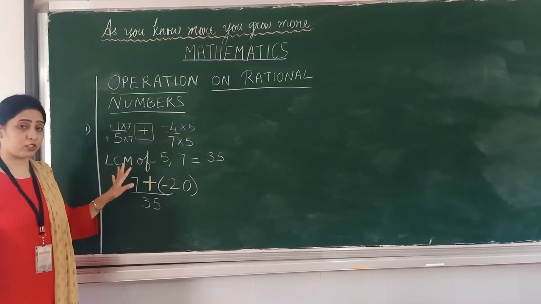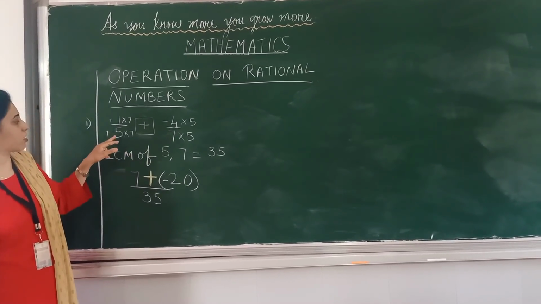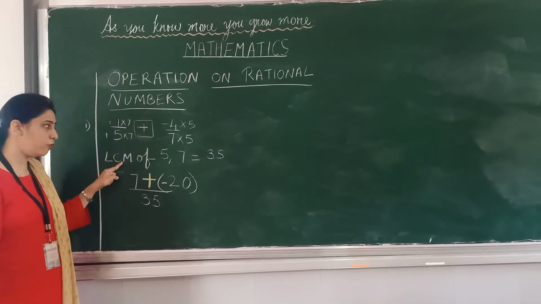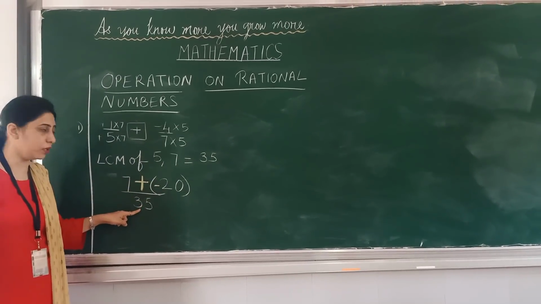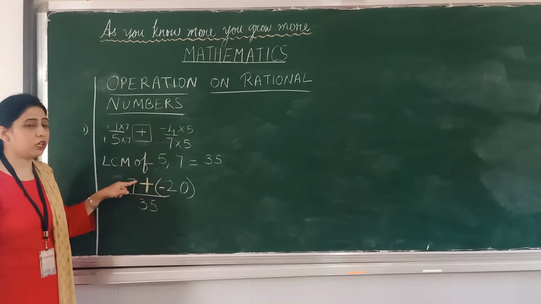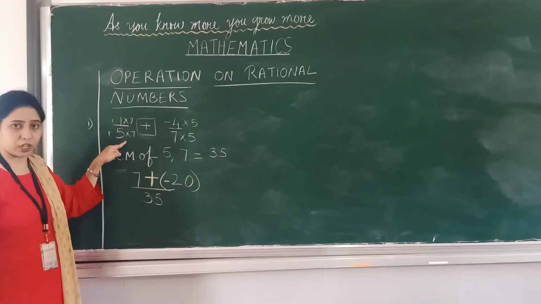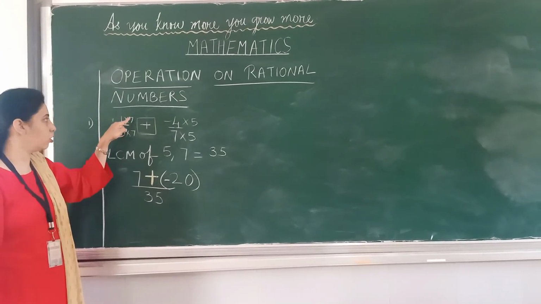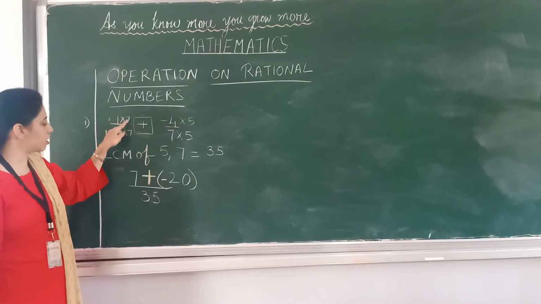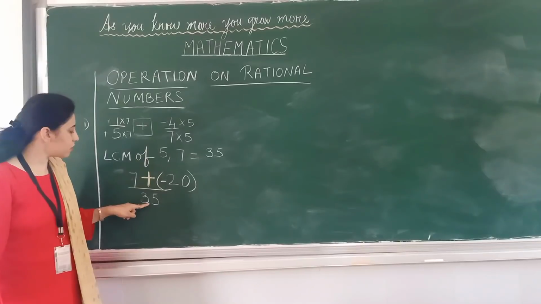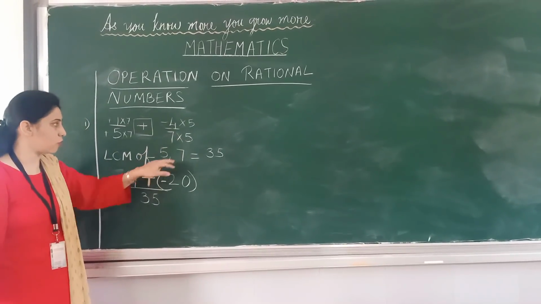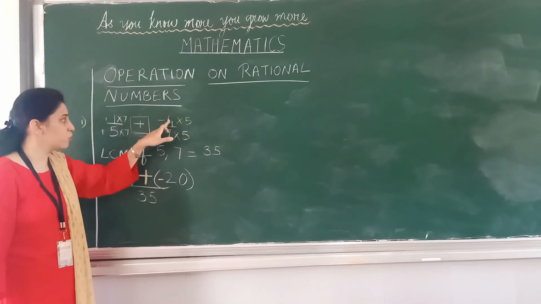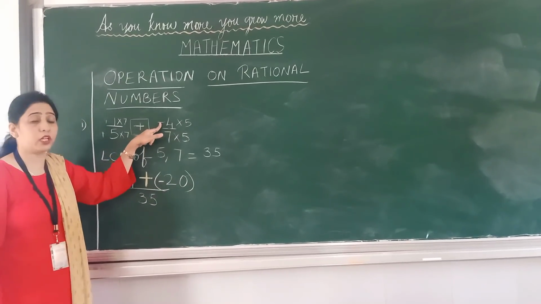You have already done the addition and subtraction of fractions. For unlike fractions, you have to find the LCM. Same way we are doing for rational numbers. You have to find the LCM and make the denominator common, and then you have to check with the numerator. So when you multiply, directly I have done over here for LCM. 5 7s are 35. Then when you multiply 7 in the denominator, you have to multiply in the numerator also. So 1 7 is 7, I have got it. Now when 35 comes in the 7 table, 7 5s are 35. So when you multiply 5 in the denominator, you have to multiply 5 in the numerator also. So 4 5s are 20, and don't forget to write down this minus sign.